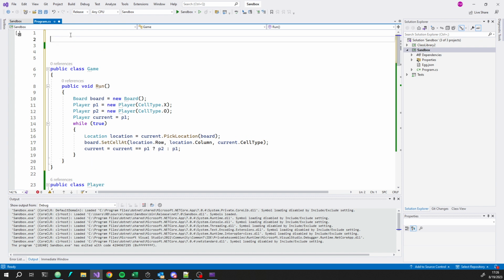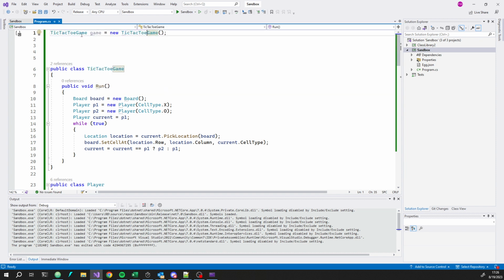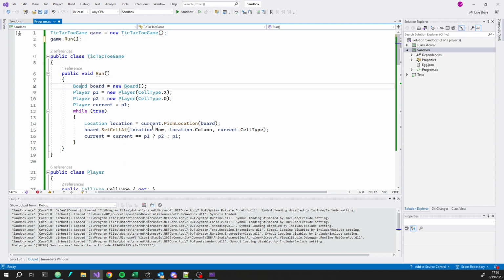And then up here we can just say game equals new game. Actually, while we're at it, let's rename that to Tic-Tac-Toe game. And then call game.run. So now we have this object that has the mechanics in it to run a game.